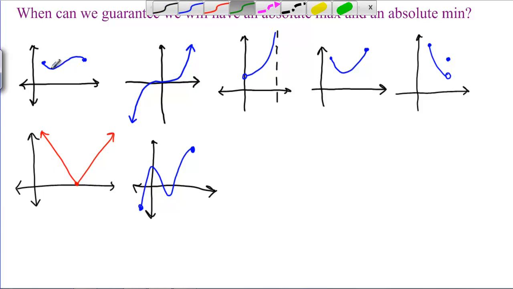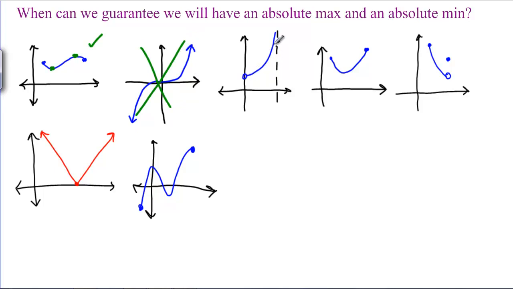For this first example, we do have an absolute minimum here and an absolute maximum here, so this is a good one. For the second example, we have no absolute minimum or maximum, so that's bad. The third example goes up forever but never gets an absolute maximum Y value. As it comes down, it gets closer and closer to this open dot — if that open dot were filled in, it would be an absolute minimum, but since it's not, there's no absolute maximum or absolute minimum. This example has an absolute maximum here and an absolute minimum here.